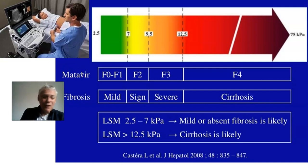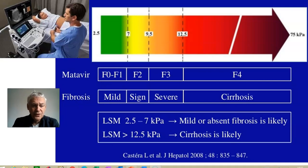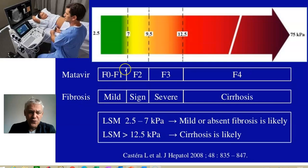The scan tends to be graded on a scale of one to four, termed the MetaVir scale. Basically, anything up to seven with Hep B is absolutely fabulous — you are tip-top healthy with a very long life expectancy. Most Hep B is contracted in childhood, so your scan is showing the result of maybe 20, 30, 40, or 50 years of having Hep B. If your scan is under seven, it means in all those decades, the Hep B has had no effect. You're F0 or F1 — you're in a great space.